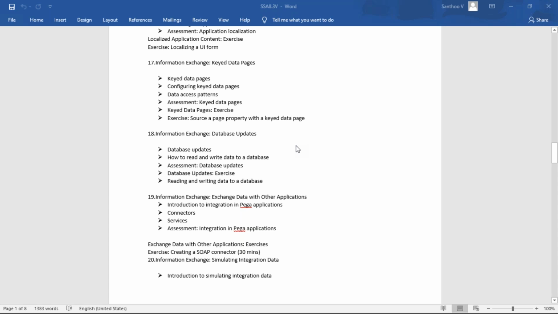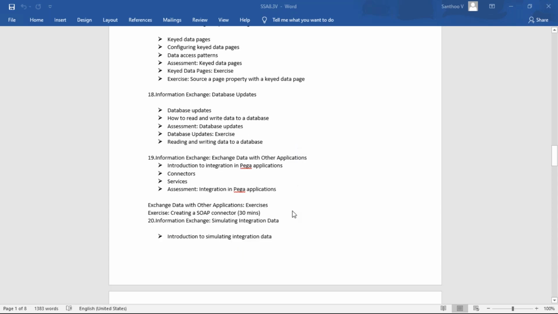And coming to here, the integration part will cover REST and SOAP. They will cover connectors and services. Okay, I mean Connect SOAP and Connect REST and Service SOAP and Service REST. And there we'll see how practically we can implement that and how we cover it as part of the application.